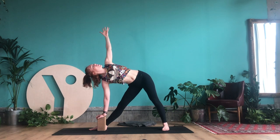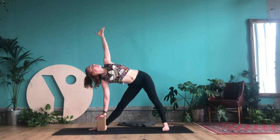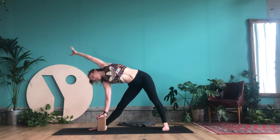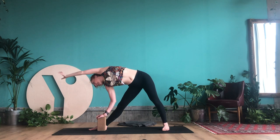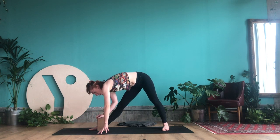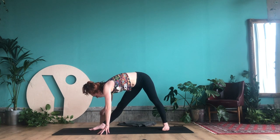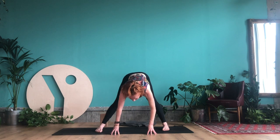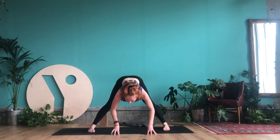Reach the left fingertips just a little higher. Then as you exhale, reach your left fingertips forwards, forwards, forwards. Then take the left hand down towards the ground. And you might need to bend your right knee for this one. Take your brick away if you're not using it. Turn your right toes in and take your hands over towards the left hand side of your mat.